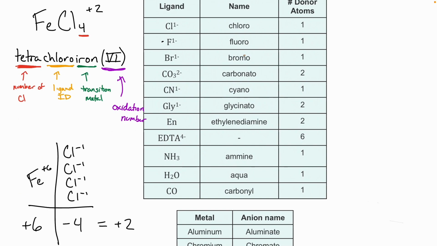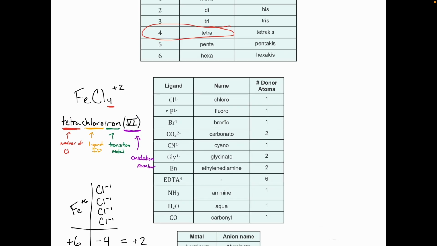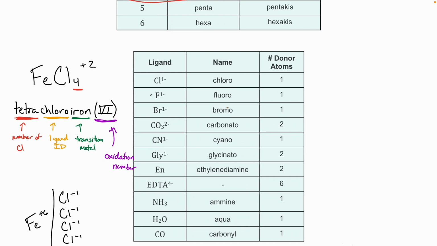Okay, so the last part, the Roman numerals, corresponds to the oxidation number, which is actually the same as when you were naming ionic compounds back in general chemistry, right? The charge goes in Roman numerals. But that's why we first had to learn that skill of figuring out our oxidation number. All right, so I'm going to do a fairly simple one, and I want you guys to see if you can put the name together using our resources here.